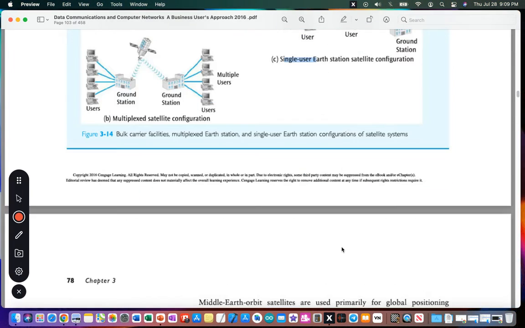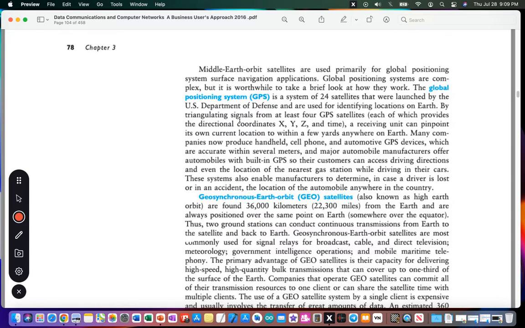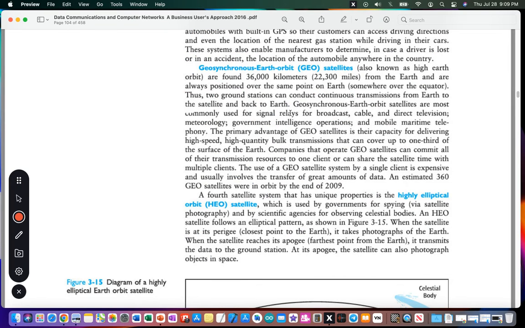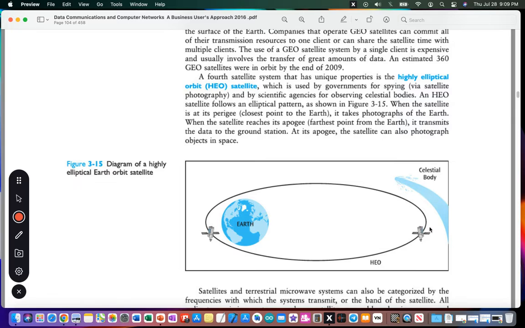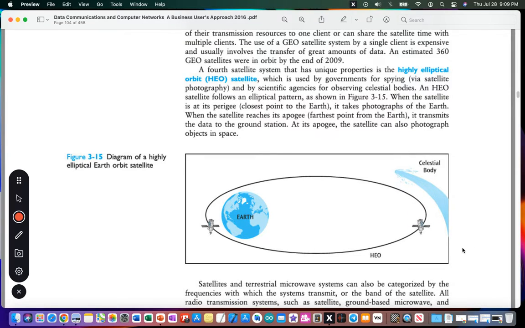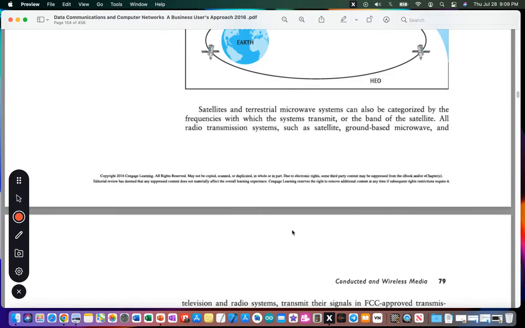All right. Then we can keep going here and see the GPS system, the global positioning system. And we have the geosynchronous Earth orbit satellite. This is the GEO, and this is the HEO. And the HEO is interesting because it is a highly elliptical Earth orbit. So it's like a big ellipse, and the Earth is not at the center, but at the side here. So it comes close and goes back, comes close and goes back, which is similar to some flying objects in space. They also follow that criteria.